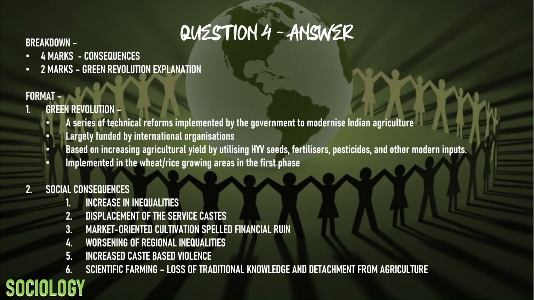And lastly, scientific farming. This is the base of the Green Revolution, which is scientific, modern input-based farming. But this also leads to a loss of traditional knowledge of the farmers who have a connection with their land. They consider their land as their mother because it's their provider. But in the Green Revolution, they become more detached from the production process, because they lose their attachment to the land itself, as their sowing and harvesting is dictated by certain techniques and application of certain methods. They lose their individuality and personal touch to the agriculture production process.